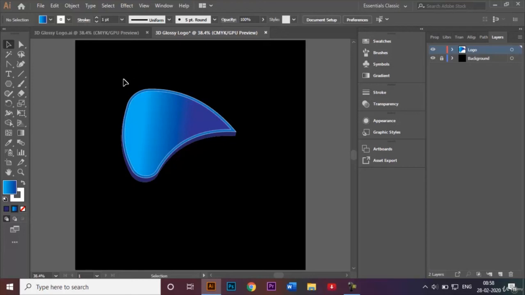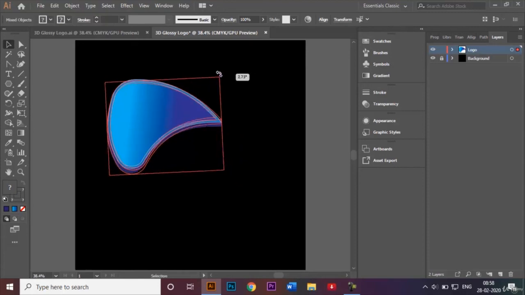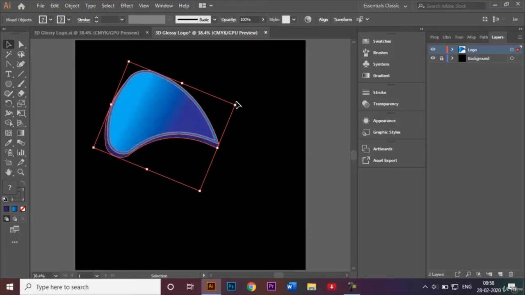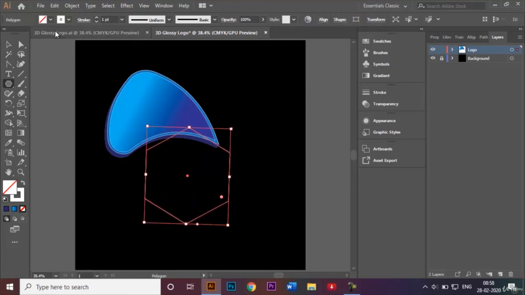glossy effect. So what I'm going to do is I'll select all of them and again rotate it a little like this. So I do not need the fill now. I let the stroke be white. And over here in this polygon tool, I'll make one polygon like that. But now it's because we had initially made a triangle, so you'll be seeing a triangle again. But let's just make it into a hexagon like that, a big hexagon.